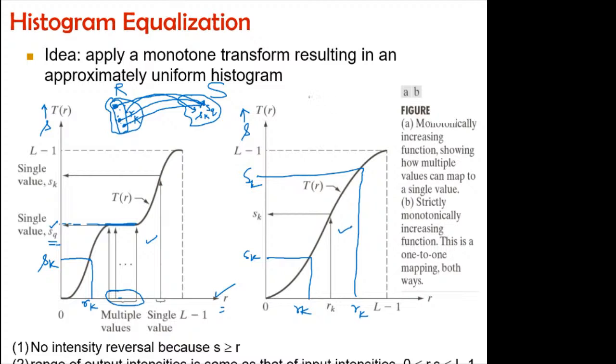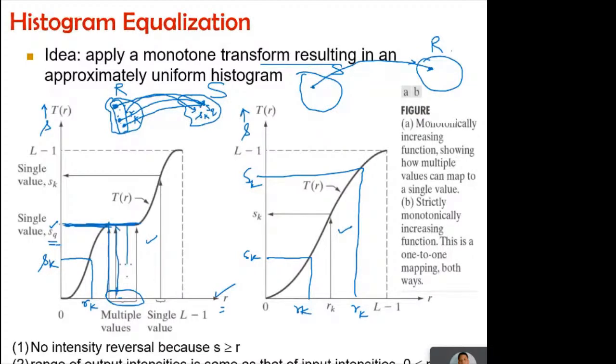But the difference is that if I say, for a given S, what was the value of R? This S is given, you have to find out R. Now in the first case, if I give you this value of S, for other values of S it is okay. But for this particular value of S, what is the value of R, you will tell me. There are many R values corresponding to this.